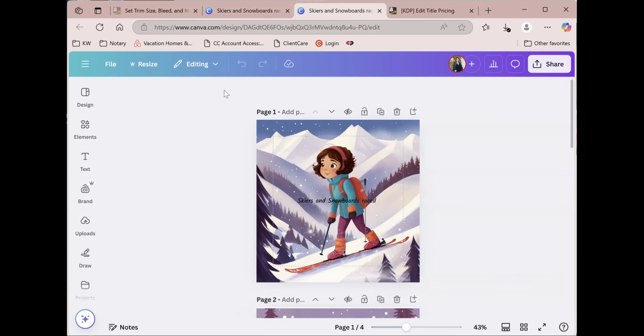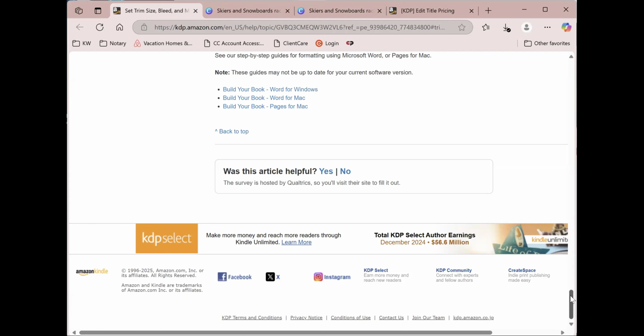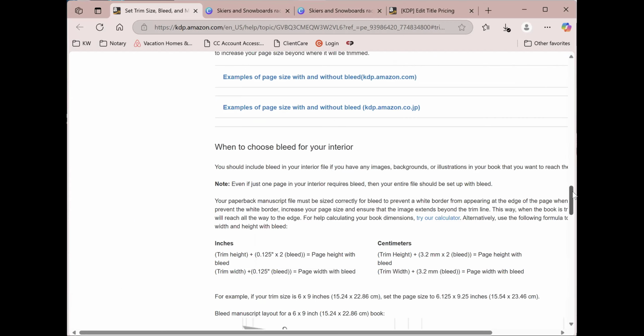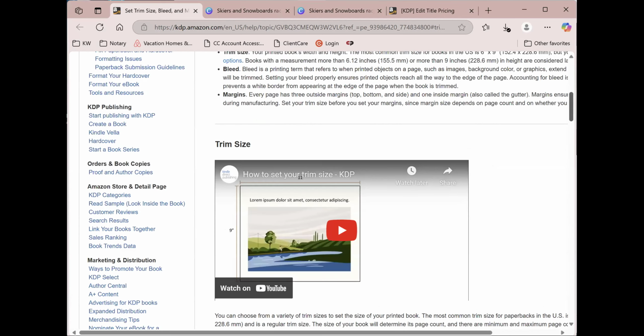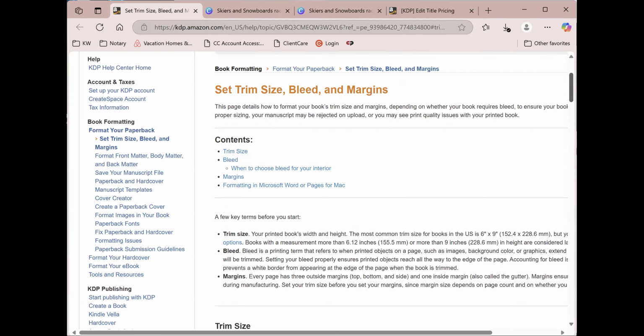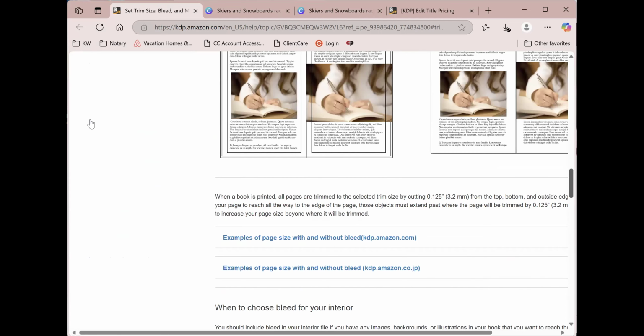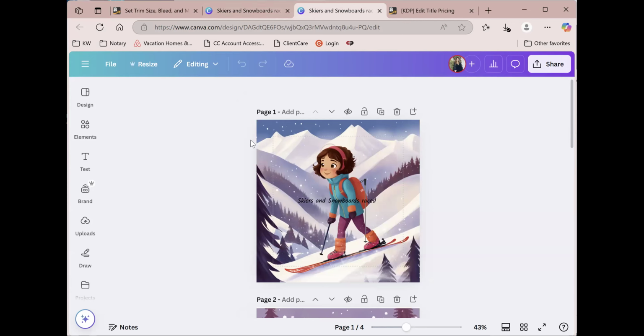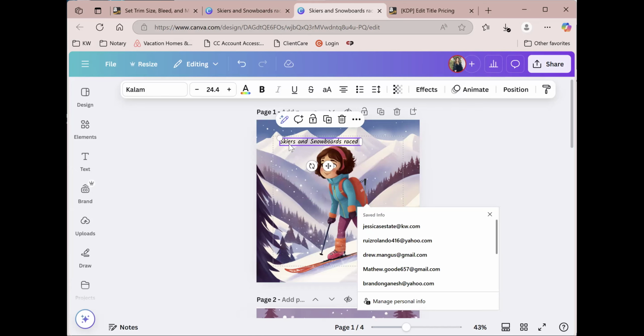So that is in a whole how I did it. And I will include this link in the description. This is all about your trim size, your bleeds, your margins. But how I showed you is the best way to do that. Make sure to turn off your margins when you save it, because your margins on Canva might be a little bit off from the margins in Amazon, but you use that as a guide to make sure your words are within the margins, right? Because Amazon will flag you if your words are not within their margins.